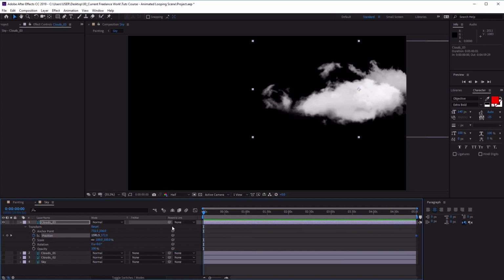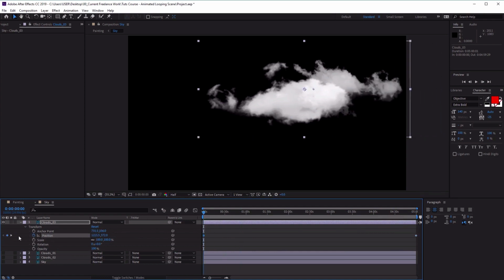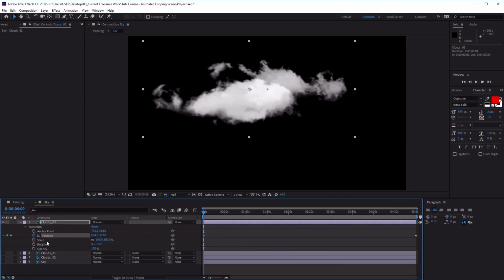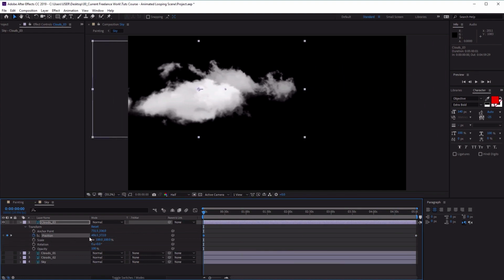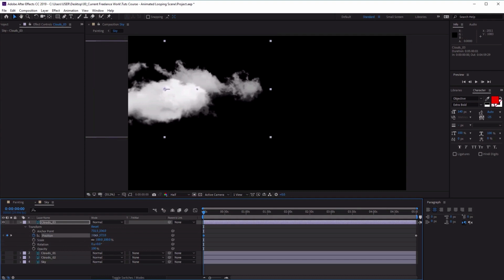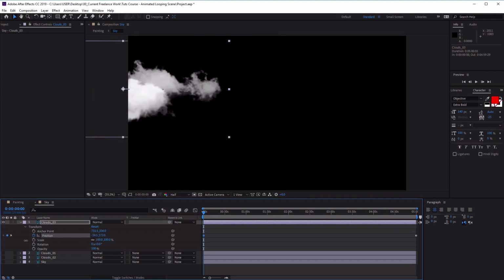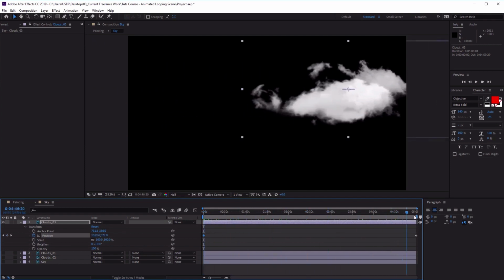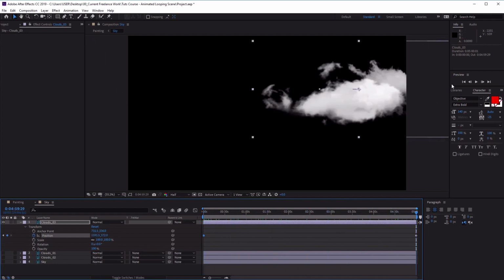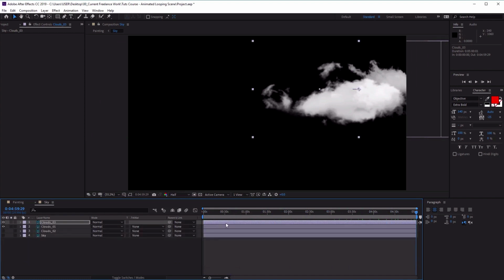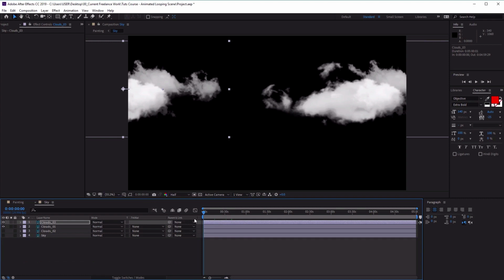And now let's go to the very beginning of our timeline and change this position so that it is to the very left of our screen, like so. And this will create a keyframe here. So now you'll see it moves from the left to the right, which is the first keyframe of our first cloud.